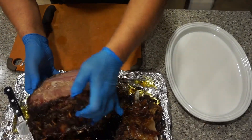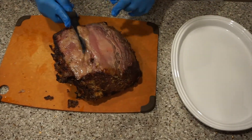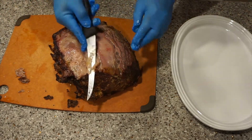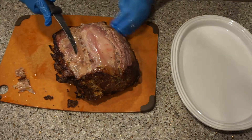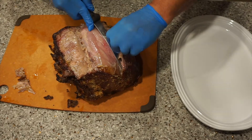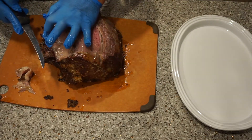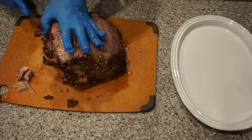I'm going to transfer this to the cutting board. This fat is going to be very strong in flavor because that was the part we aged for a week, and we have the salt here too. I'll take some off and leave the rest up to the individuals. We're going to go ahead and separate the roast from the ribs — there are four bones, so everyone would get a piece.